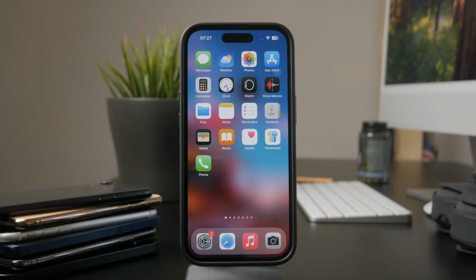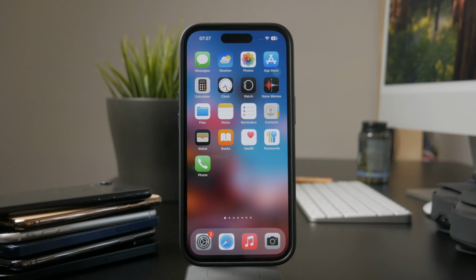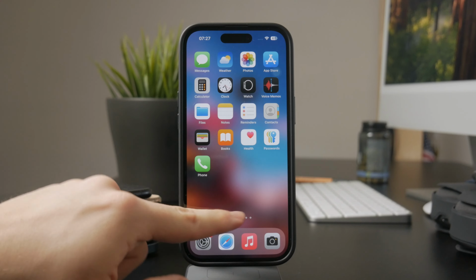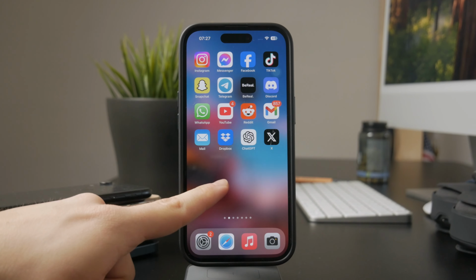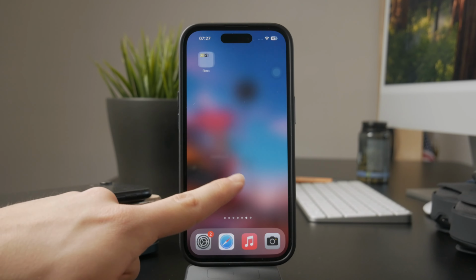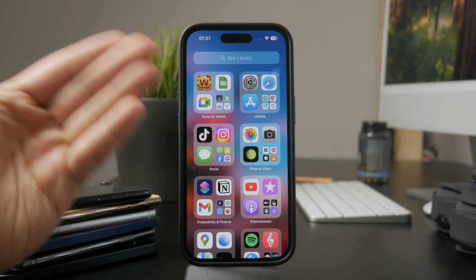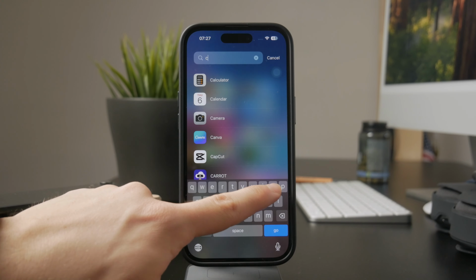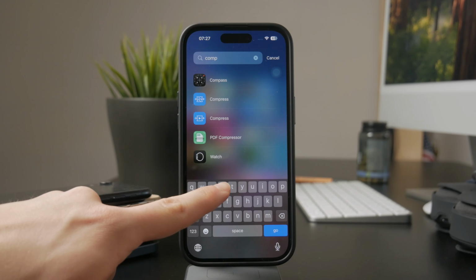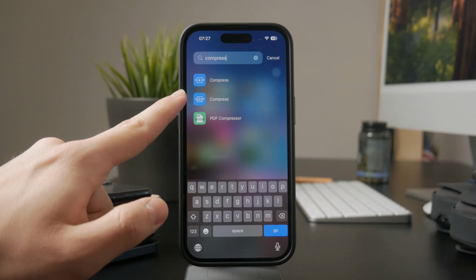In this one, we talk about how to compress video without losing quality on your iPhone. So first of all, the act of compressing videos literally means that you lower the quality, but let me show you how you can keep the video really just watchable and still have it like a smaller size. So you need to download a video compressor app from the App Store. I like to use this one with this like blue logo.